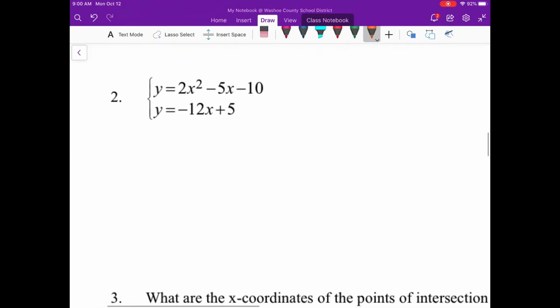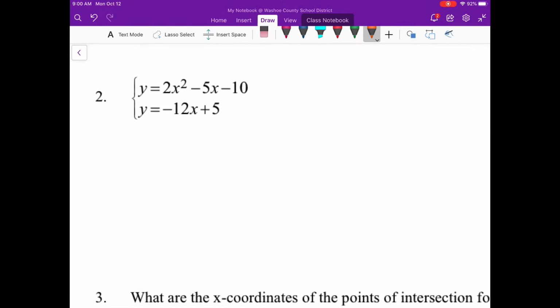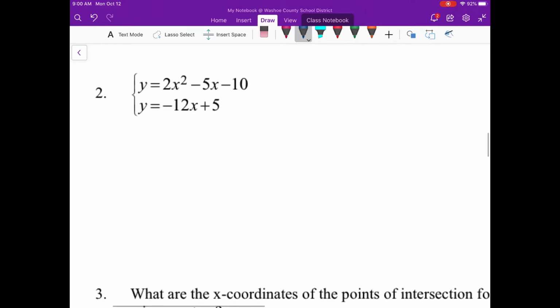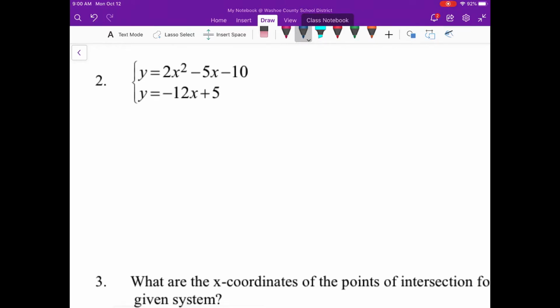Okay, going on to example 2, these again are being done in the back of your notes that we gave to you. And then we're going to come back to the front, which is where we're going to do some graphing. So again, let's go ahead and pause the video here so you can try to do number 2.